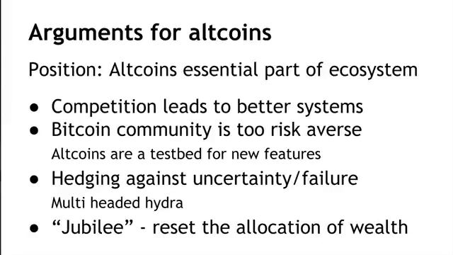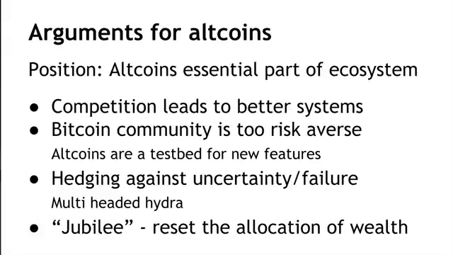A reason to use an altcoin rather than simply trying to build new features into Bitcoin or build up Bitcoin is that the Bitcoin community is somewhat risk-averse to adopting new features. If you have a new feature you want to try out, it's a lot easier to simply implement it in an altcoin and see how it fares than to try to convince the Bitcoin community to accept this as a change before it's been tested. In this sense, altcoins are like a research and development testbed for potentially new Bitcoin features.